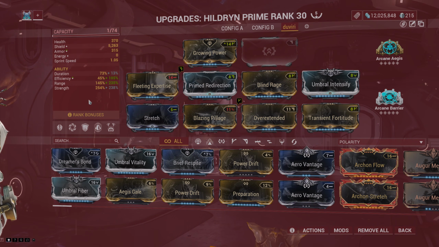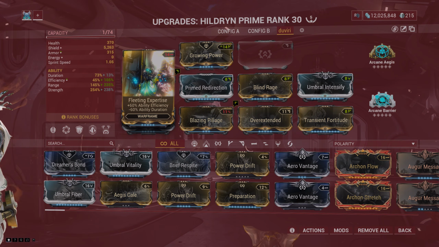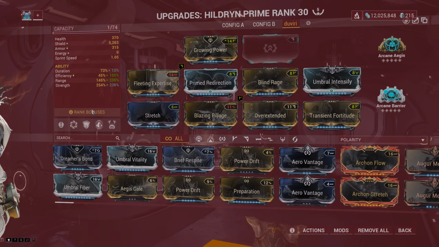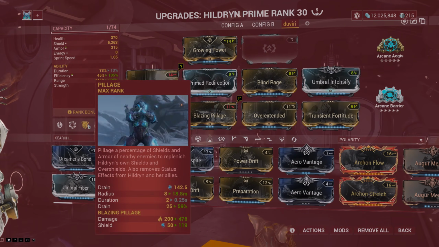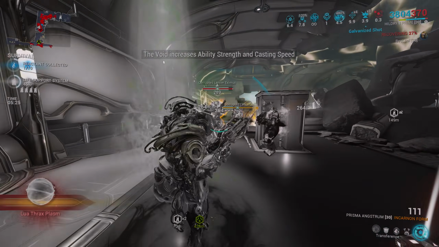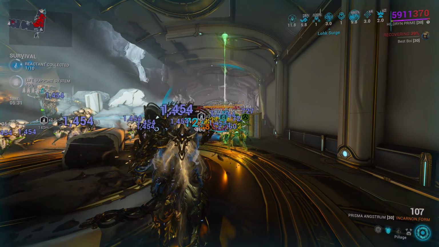Now, I don't know how you like to enjoy your Hildryn, but I strongly recommend trying a negative duration Hildryn build. Equip both Transient Fortitude and max out Fleeting Expertise in your Hildryn to lower the duration to 13%, and then get as much range in your build as possible. The low duration will allow you to spam Hildryn's Pillage. Instead of having a longer travel time, it will expand in less than a second, and you can just spam it to strip the defenses of enemies as well as get shields constantly.